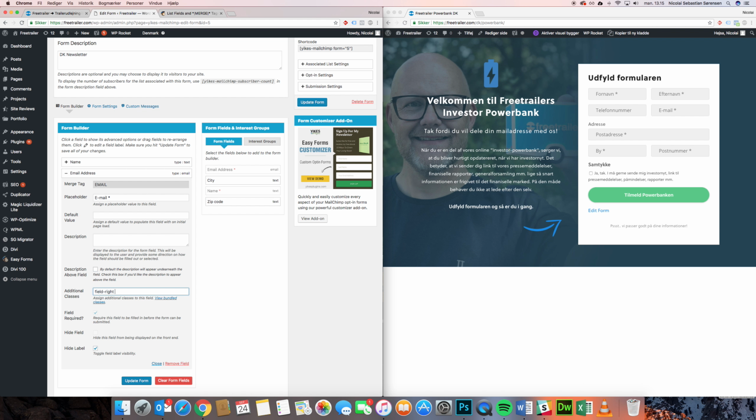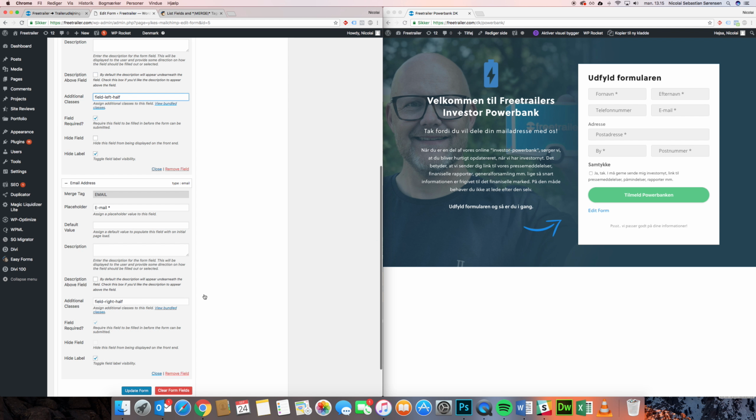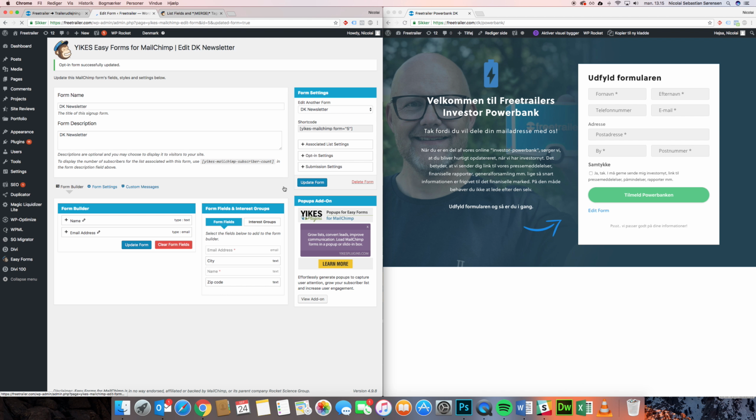So field right half, and go to name, field left half. And then all we have to do is simply update the form. Okay, so you see the shortcode right here. Just copy this shortcode, and you can use a code field or text field or whatever. Just insert it, update, and it's going to show up as the form. So in this case, it would show up as a name and email address.